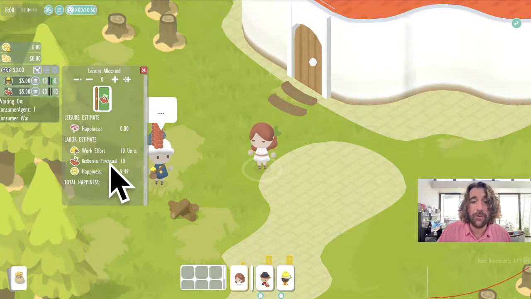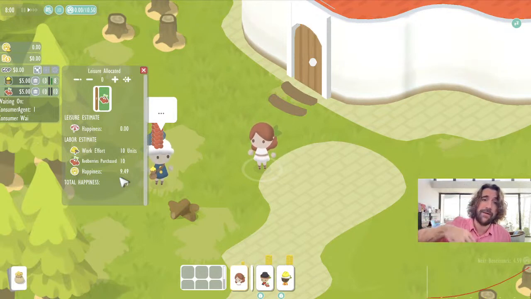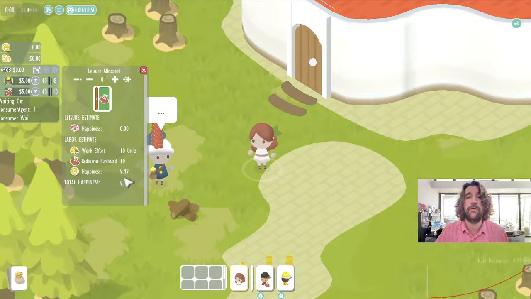In fact, if you have a wage and you actually work 10 units per day, you are going to be able to purchase 10 red berries, and that will give you a happiness of 9.49 through the consumption of red berries. Eat the red berries, get some happiness, for a total of 9.49 per day if you consume 10 red berries. Of course, a different type of choice would be whether to allocate some of this time to leisure instead.